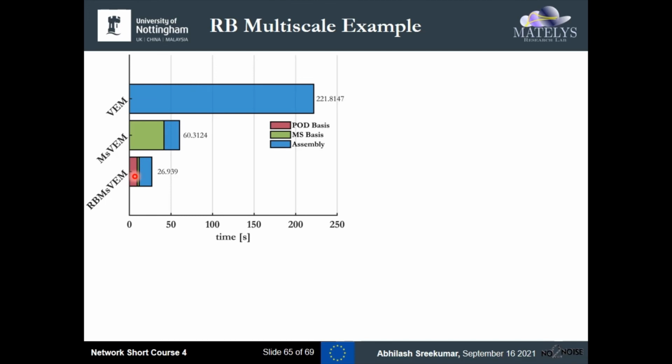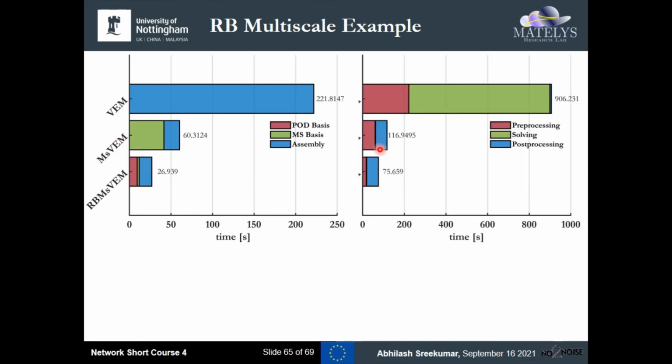For more complex problems, one might require a larger POD basis, which compromises the efficacy of the method. All in all, both methods are significantly faster than the WEM. We now look at the core scale solutions. Here, the core scale time is taken. The main bottlenecks are pre-processing, solving, and post-processing. Here, once again, the reduced basis method is the quickest, followed by the multiscale method, followed by the virtual element method, that is, without upscaling. Now, in terms of speed up, we can see that the MSWEM offers a speed up of 7.75 over the WEM. The reduced basis MSWEM offers a speed up of 11.97 over the WEM, and also 1.55 over the MSWEM.